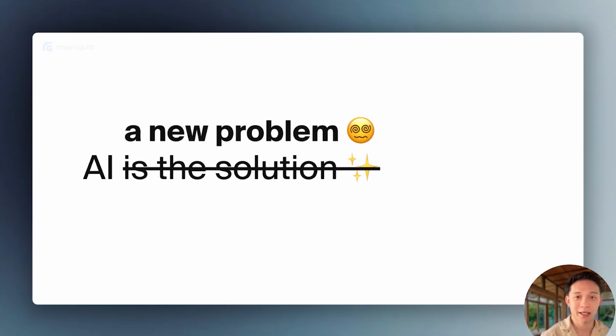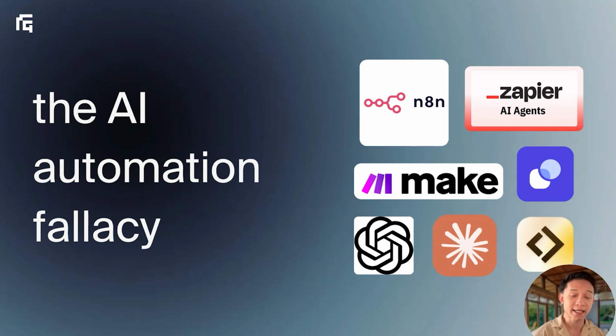But well, AI has become a new problem because what John would then do is spend a couple weekends learning webhooks, APIs, setting up n8n, setting up Make, and then learning about what AI agents are. Ended up creating a bunch of different shiny tools that can't really go into production, that don't really take up the whole process from end to end, that they also spend all this time debugging, right? So my point here, right, this is the AI automation fallacy. You think that AI can solve all your problems. You think that AI is going to be able to automate all your business, all the processes in your business. It's going to solve all your problems, but unfortunately not, right?